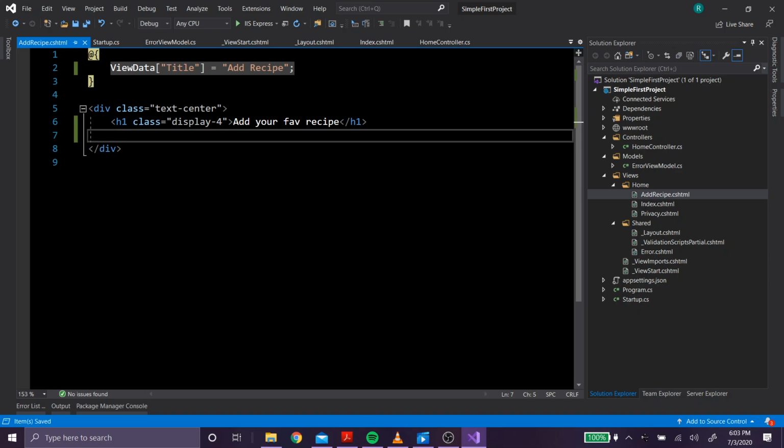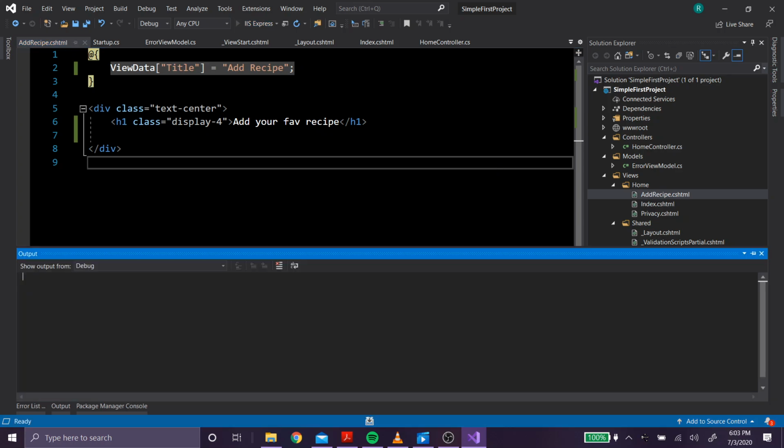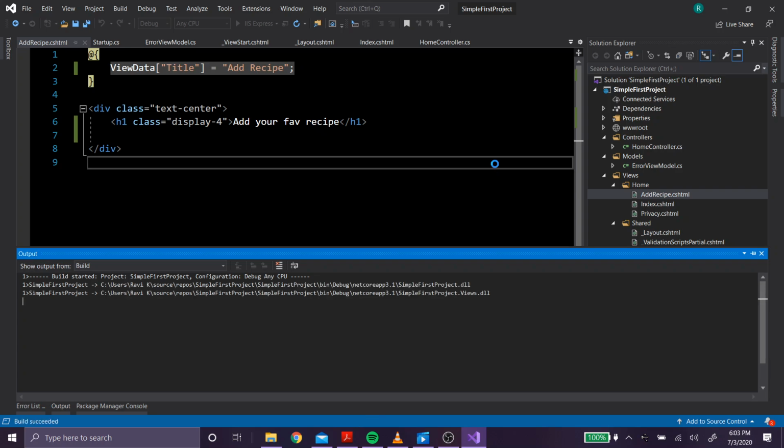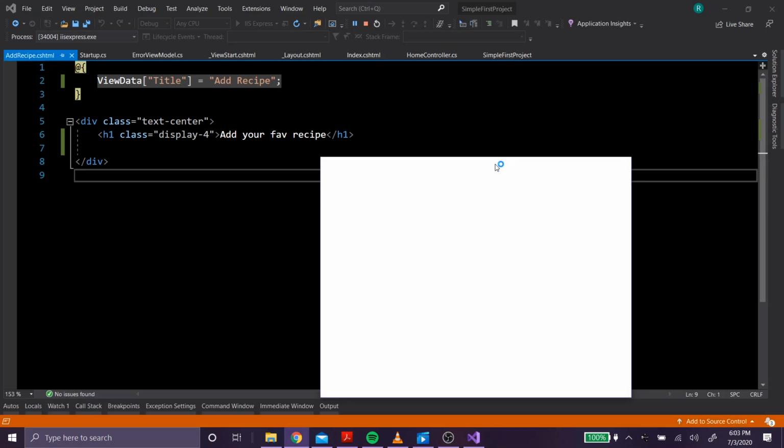It gets redirected to this page because this is what the controller is telling it to do, right? And this is where you will build a form to add a recipe. A form is basically a form tag with form controls and stuff like that, such as a submit button. I'm going to show you that, but let's make sure we got this working. If you run this app again, I want to make sure we click on that button and we get that. I think what I should be doing going forward is just hit Control F5, so I don't debug it. I just want to run it without debugging. Control F5 is a shortcut for that.